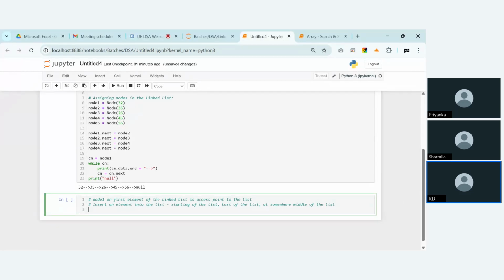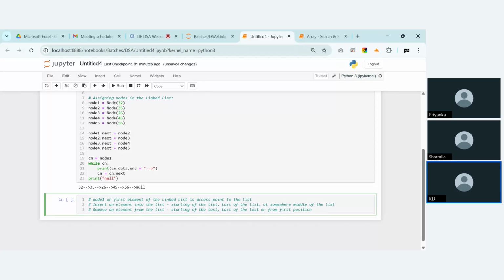In the same way, you can remove an element from the list. This removal can be from the starting of the list, or the last of the list, or from a given position.